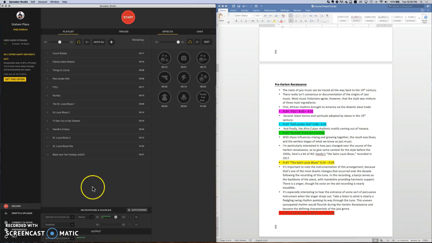Because if you're doing anything at all with samples, with sound effects, with tracks, anything beyond just your voice, you should be wearing headphones when you record your podcast. The reason being, if you play back these tracks, you want to be able to hear the playback while you record, so that you can time your speaking parts with the audio that you're playing in your podcast.